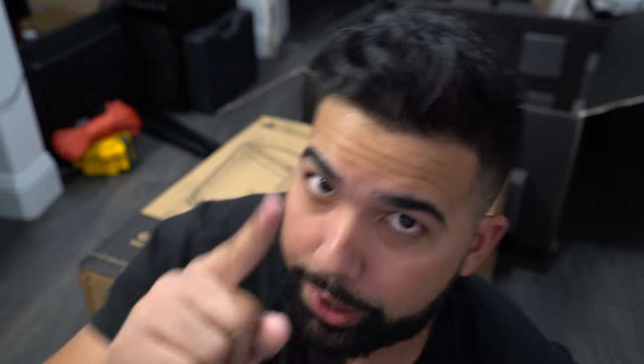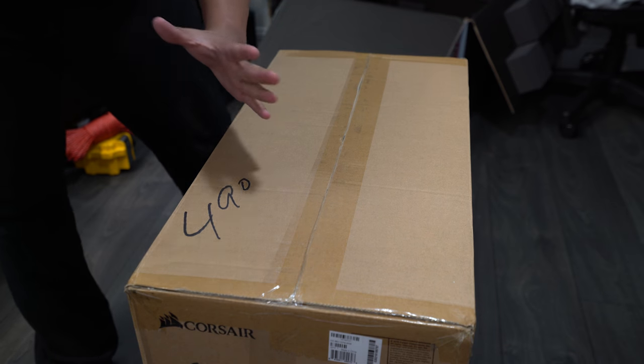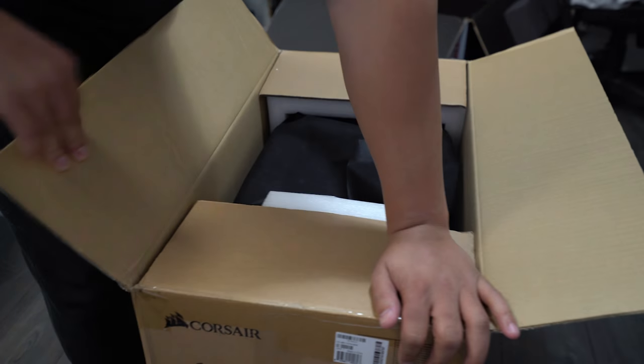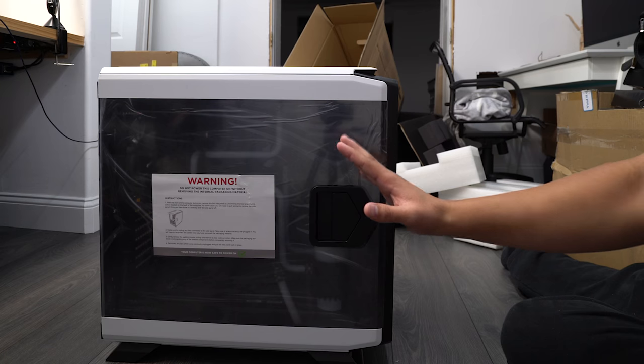I don't want to use all my strength opening this and freak you guys out — I'm still a regular human being. I could literally hide inside this box. This one looks dry, it's not wet — thank you FedEx for not messing it up again. Gotta be very careful. This is the top part, so here we go.